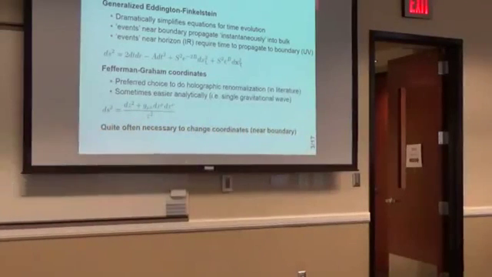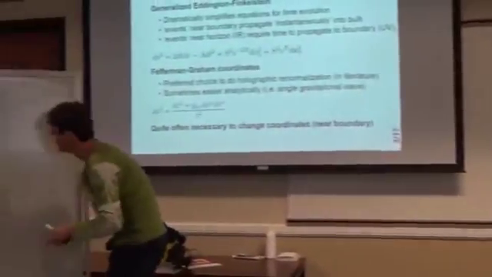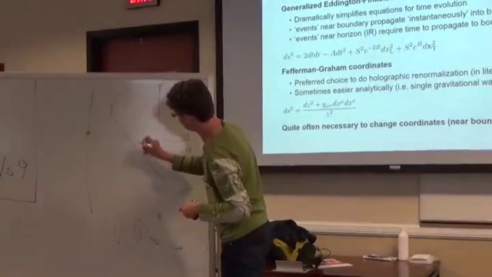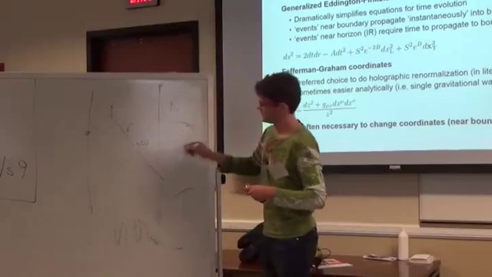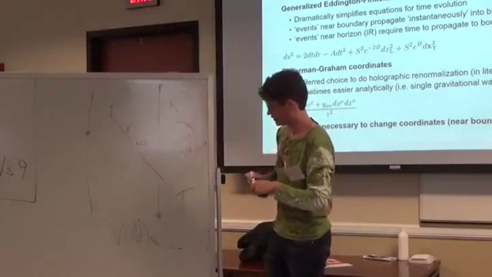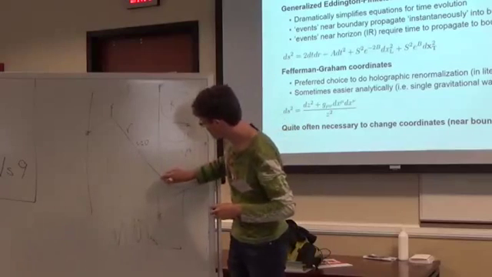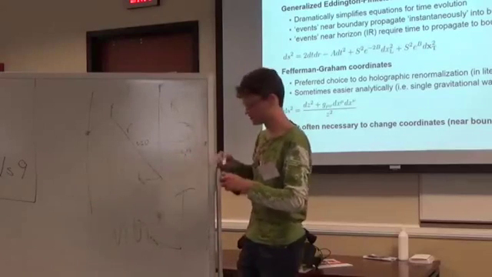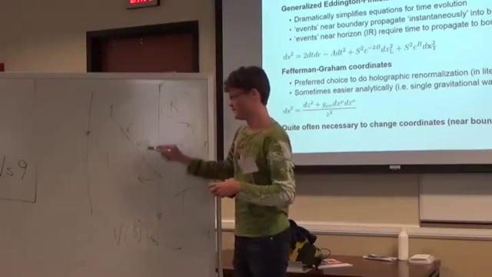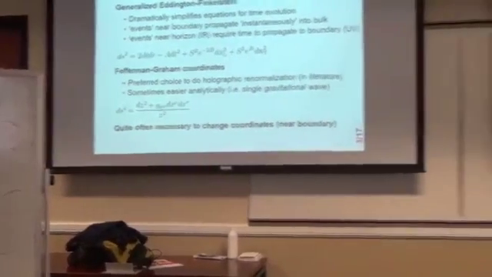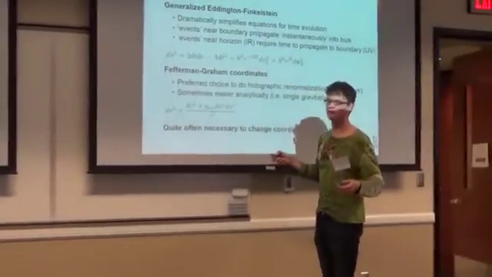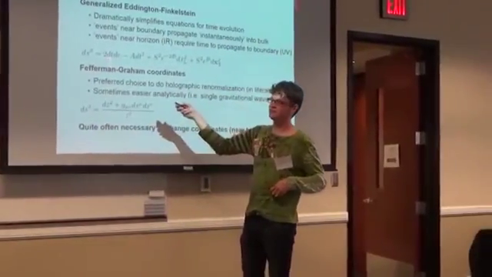So basically the picture would be in this kind of diagram, and t equal to 0 would be a slice like this, where this is the r direction. Moving in r at constant t and constant other coordinates is really along a null direction. Whereas these Fefferman-Graham coordinates go more or less like this. They're space-like coordinates, much more like you're used to. There has been some discussion about calling this t or u, because it is a null coordinate, so people in the relativity community would probably call it u. But I always call it t because this is v.